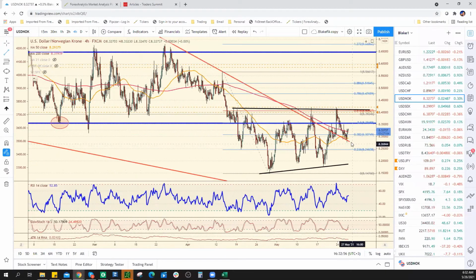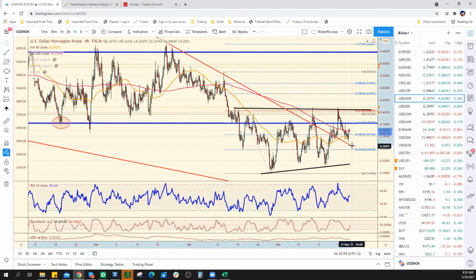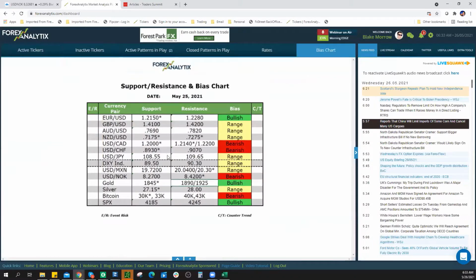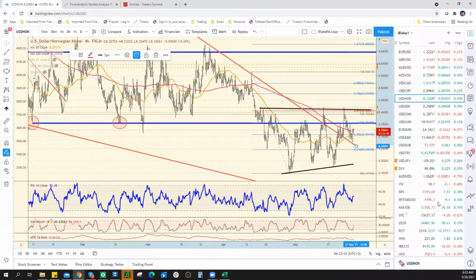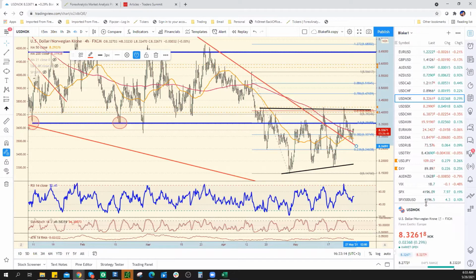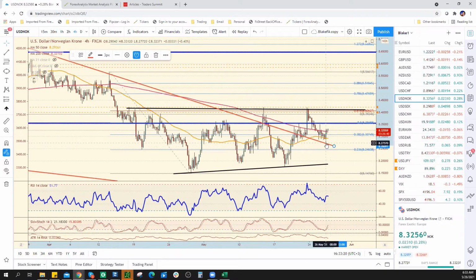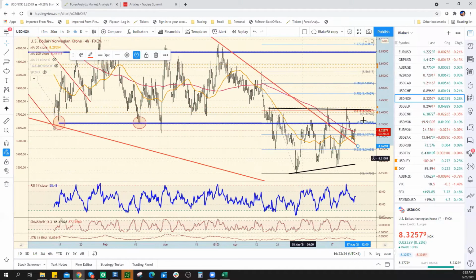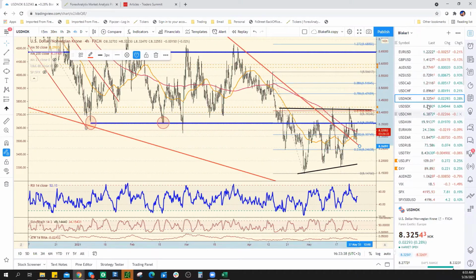US dollar, Norwegian krona, we're holding. See that trend line? This is the wedge trend line, right? What did we write down as support yesterday? 827. Today's low is 827.72, so that's obviously pretty important. Again, 842 is going to be major resistance. I'm going to keep it on range. It's not bullish, but we're starting to base again.